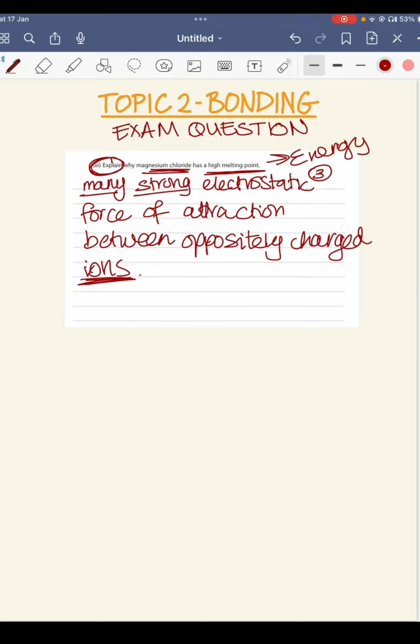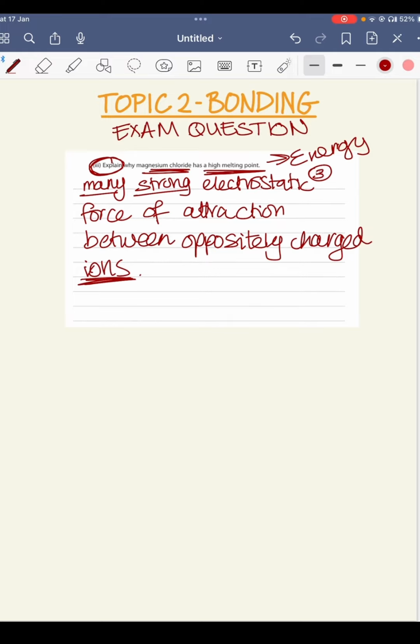to the energy. So because the melting point is high, therefore you're going to need a lot of energy to overcome and break these bonds. We need to make sure we're using the word a lot and not more. You can't just say more energy is needed, because more is more of a comparative word and you're not comparing this to anything else. You haven't been asked to compare this to another compound and or an element. So we're not going to use the word more, we're going to use just the word a lot is fine.